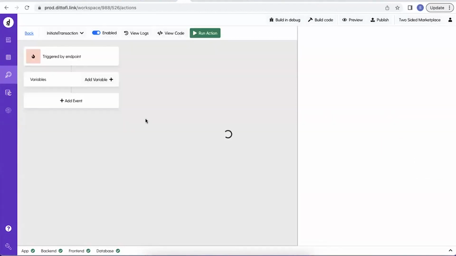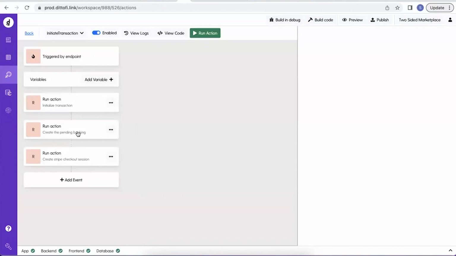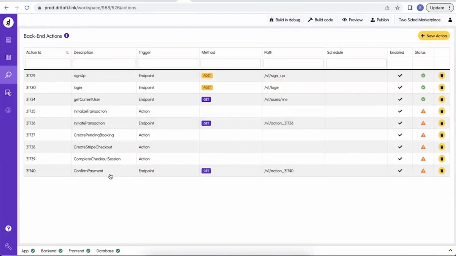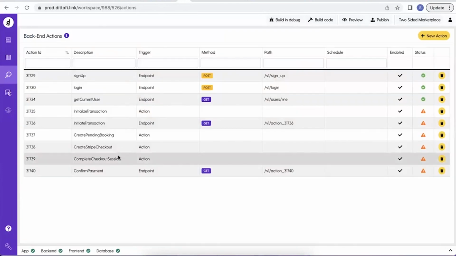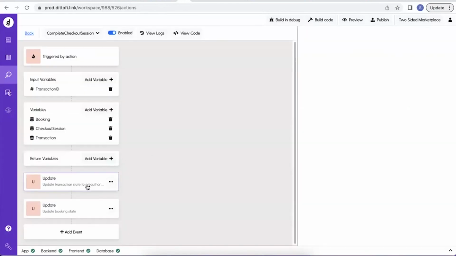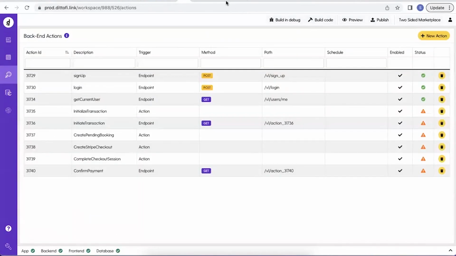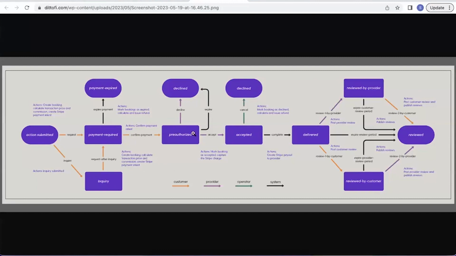In this initial endpoint, we're going to initialize our transaction, create our pending booking, and create our payment link. Once that's done, we're then going to have another endpoint here called confirm payment that our payment provider is going to run. And in here, all we're going to do is run this complete checkout session action, which is going to mark our booking as proposed, and it's going to update our transaction state to pre-authorized so that we move to this stage here in our diagram.